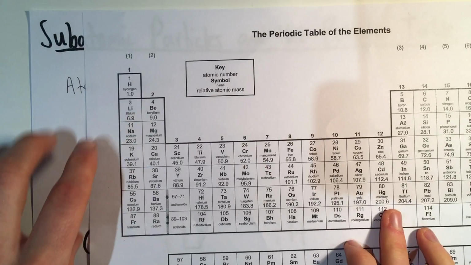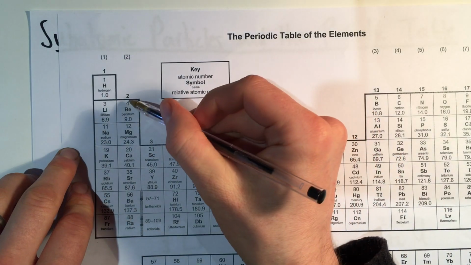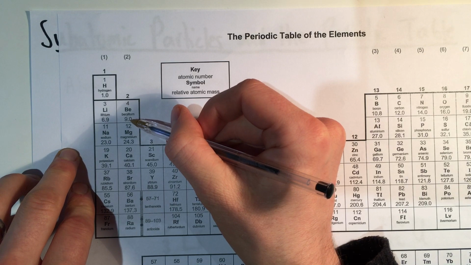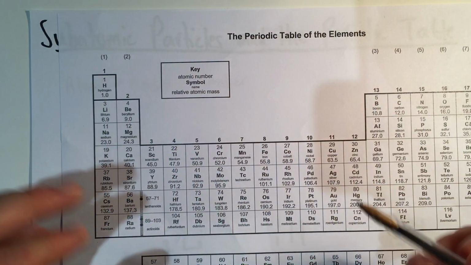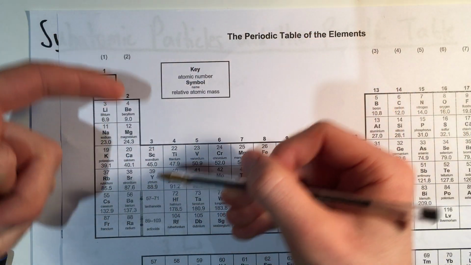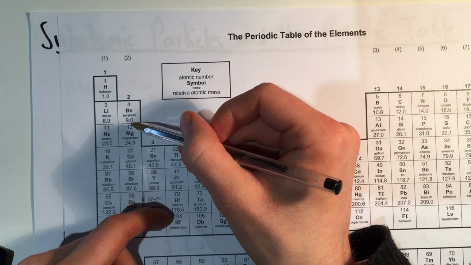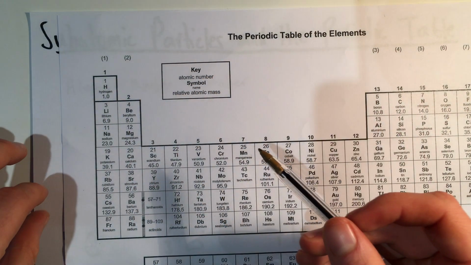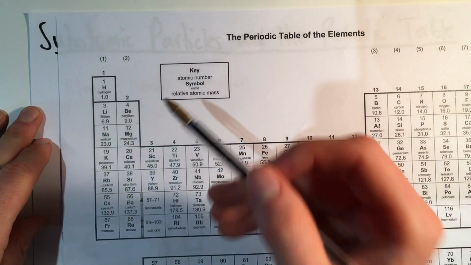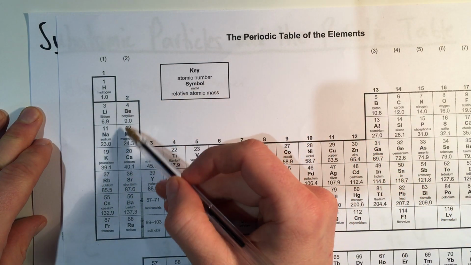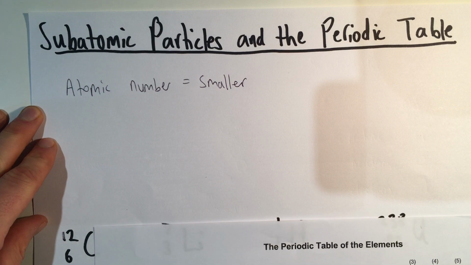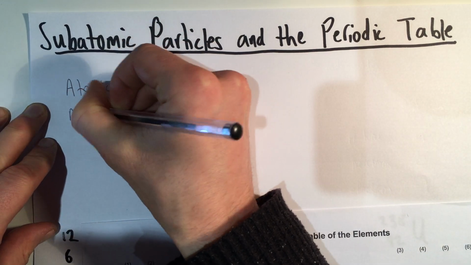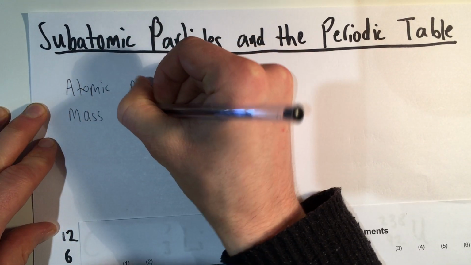It's important to remember it that way rather than remembering which number's the top number and which number's the bottom number, because annoyingly some periodic tables have it the other way round and they'll have the mass number at the top and the atomic number at the bottom. So watch out for that one. When you're looking for the atomic number, always look for the smaller of those two numbers, which means that the bigger one is the mass number.